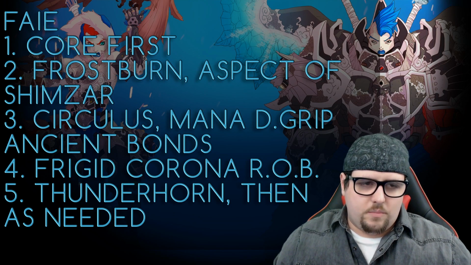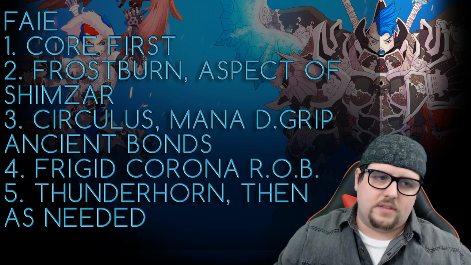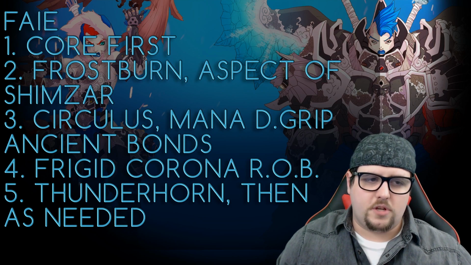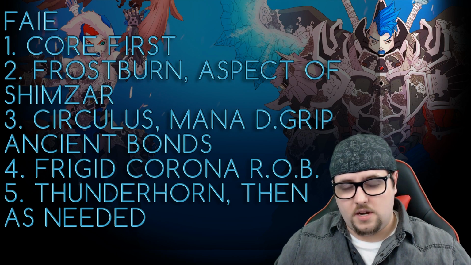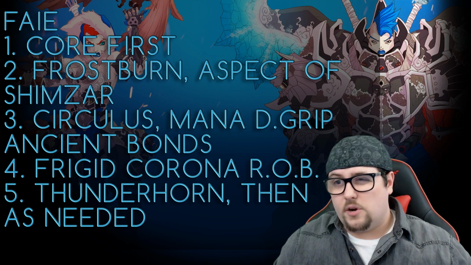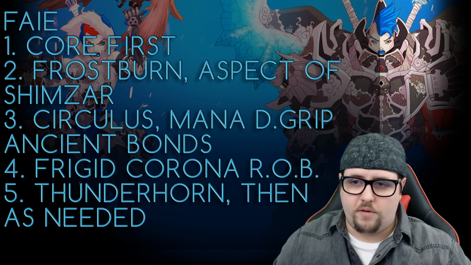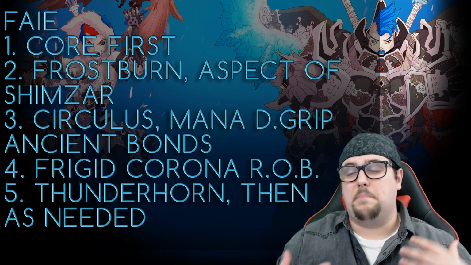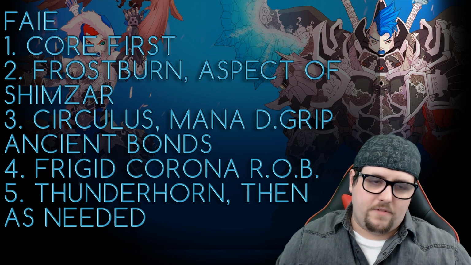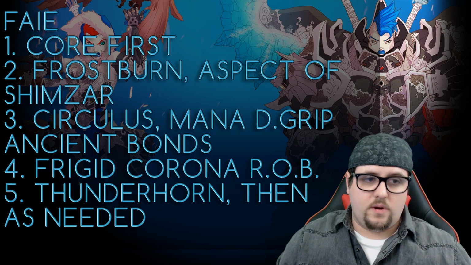But once you pick up most of the neutrals that you'll be building decks with, you can start moving on to crafting things like Frostburn, Aspect of Shimzar. Now, the reason I have Aspect of Shimzar in here is because it combos very well with the new card Thunderhorn, turning their minion into a battle pet and then just putting a Thunderhorn in front of it, forcing it to attack, is amazing. So it's become a very high priority craft for most Fays with Thunderhorn.